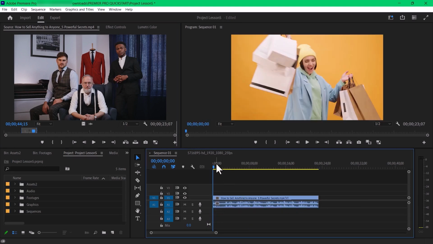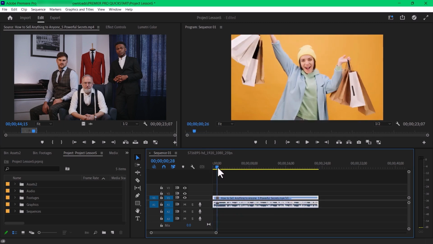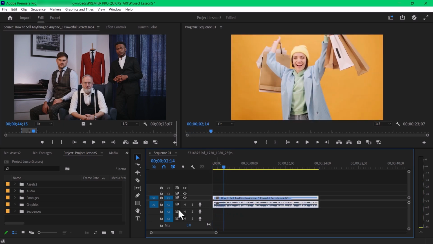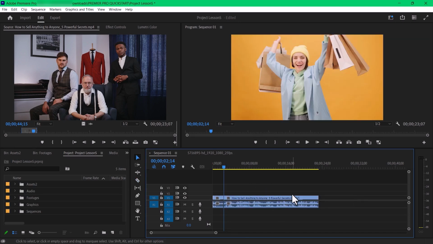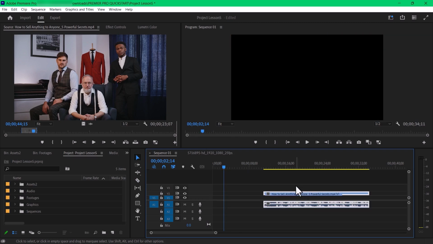Working with embedded audio, keeping things together or pulling them apart. Let's get to the fun part. Editing footage with embedded audio. This means you've got both audio and video in one clip, and they are connected. So when you cut or move them around in the timeline, they move together. But if you don't want that, what if you need to edit them separately? That's where things get interesting.